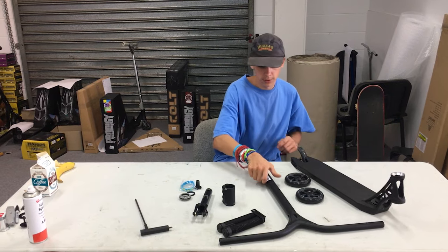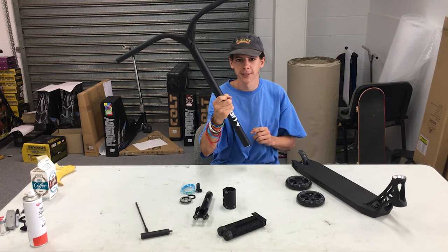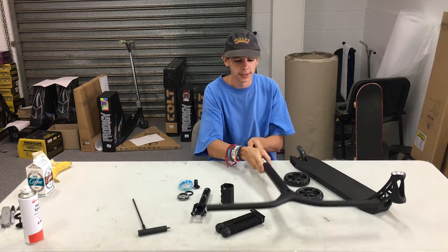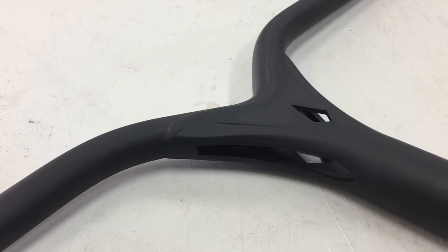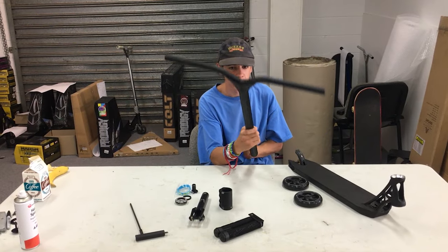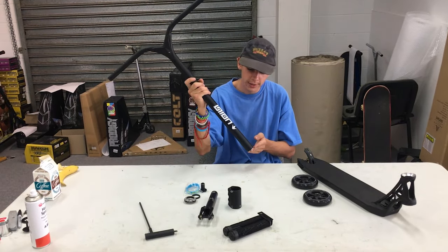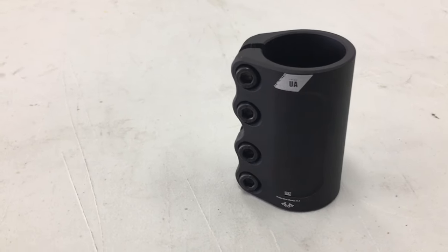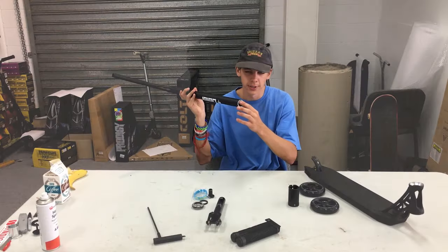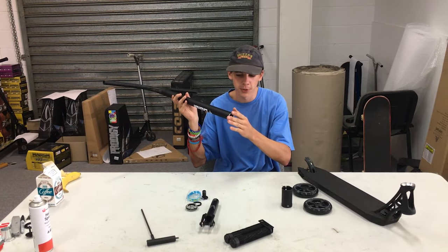Then some Union bars going onto that. These are 600mm wide or 23.5 inches, and 650 tall — that's 25.5 inches tall. We're running it in an SES so it'll be a bit taller. We've got the Urbanart SES and we're leaving the slit in, just got a little insert to stop it from closing up.